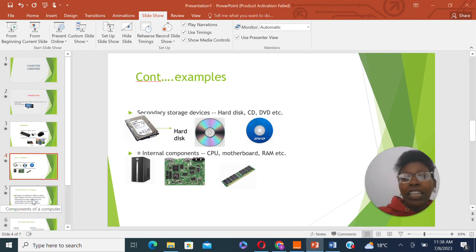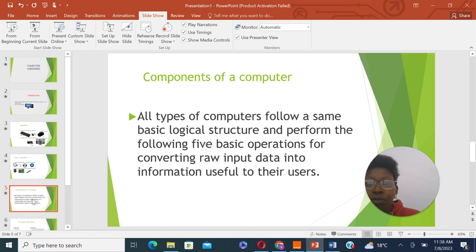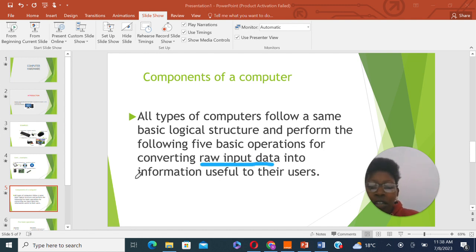Then from there, we continue with the components of our computer. All types of computers follow the same basic logical structure and perform the following five basic operations for converting the raw input data, that is the data that you as a person enter, into information which is now usable to the users.